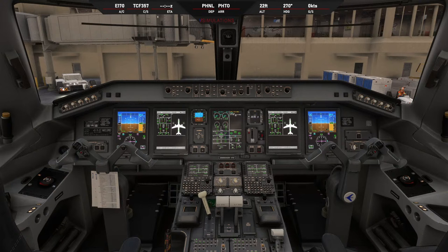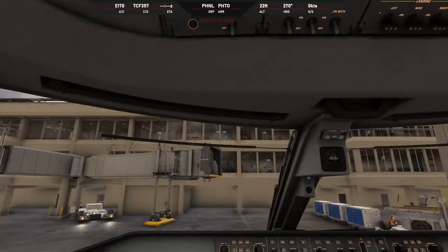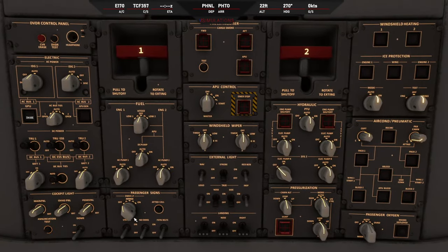So if VNAV is your crutch, then you're not going to have VNAV on this jet. Now, for me personally, I've flown the Fokker F-28, love that airplane. Love the 146, love the Lear 35. All these jets, they don't have VNAV. So, you know, for me, I can figure it out. If you need that VNAV, then maybe stand by, or wait till we get a little further on in the stream here, and maybe things will start making a little bit more sense when I talk about vertical navigation on the airplane, and then maybe you'll want to reach out.